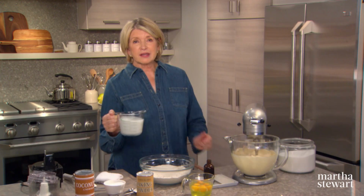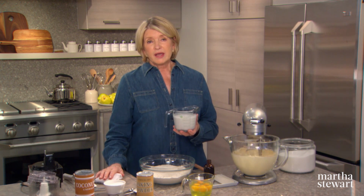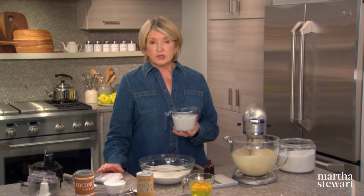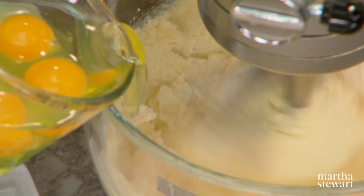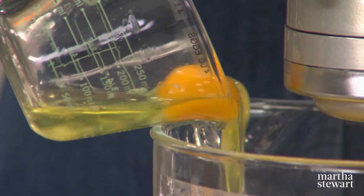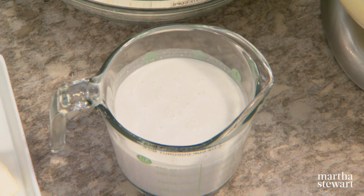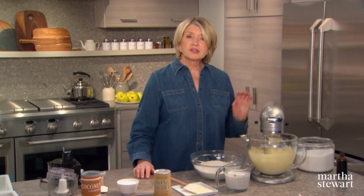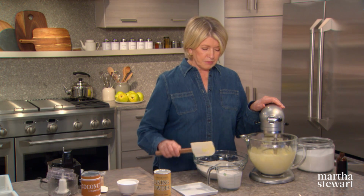And coconut milk like this that I took out of the can, but you could make it at home by combining equal parts of water and shredded fresh or desiccated coconut meat. Simmer the mixture until it gets foamy and then strain it. Now add the eggs, 4 large eggs and 4 large egg whites. Now, coconut milk, which is unsweetened and it's really water and coconut meat, should not be confused with coconut cream, which is made with 1 part of water and 4 parts of coconut meat, and oftentimes with sugar included. So make sure it's coconut milk.